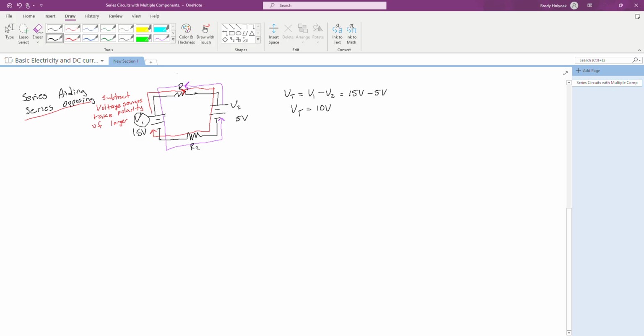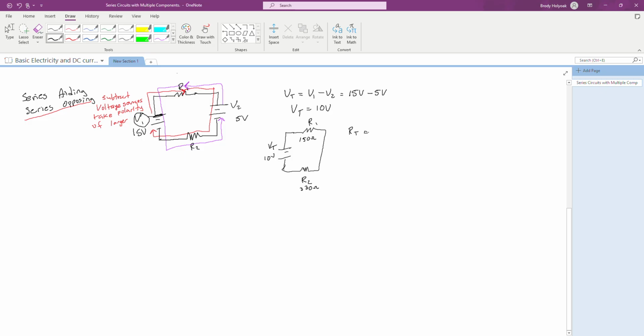So if I was to simplify this circuit, I combine my sources together using series aiding or series opposing rules, and what I get is a circuit that then can be reduced to this. My V total is 10 volts following the polarity of this guy. And we're going to go through and find the same things that happen. So now I can find my resistance total if I have values. So we'll just say R1 is 150 ohms, and we'll say R2 is 330 ohms.